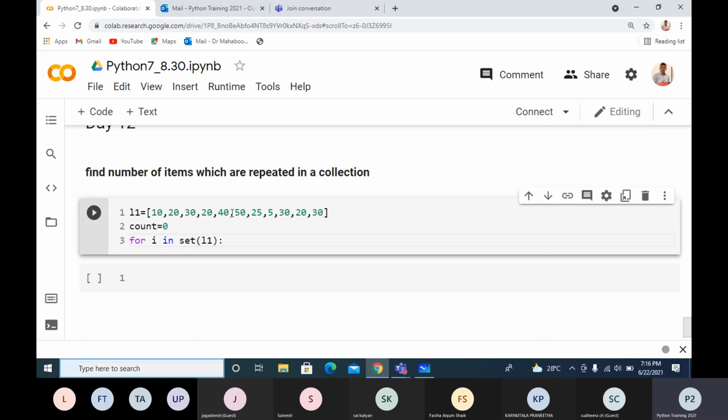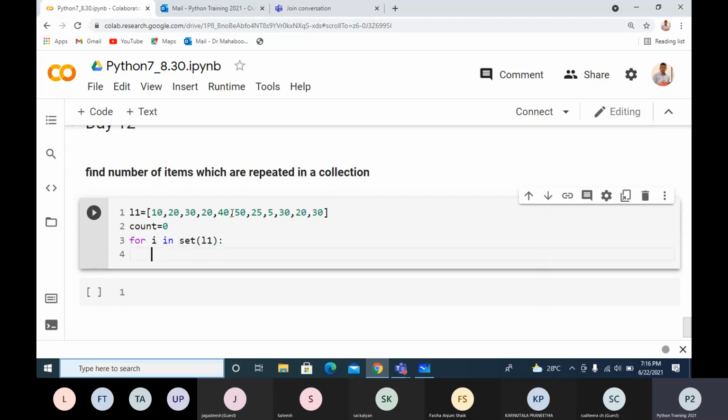I don't want to take the duplicate items. So when I convert into set, I'll get 10, 20, 30, 40, 50, 25, 5. It is not duplicate items. I don't want to store. So what I'll do is check how many times each item is occurring.